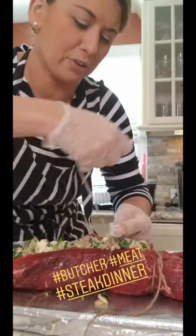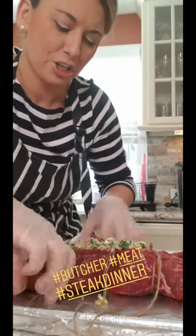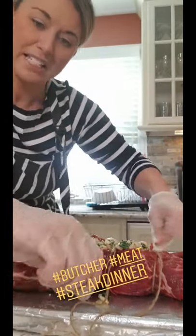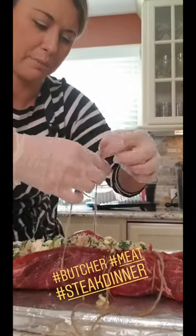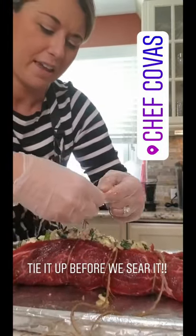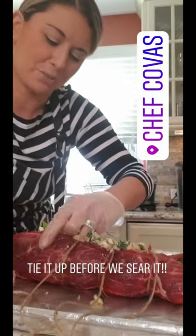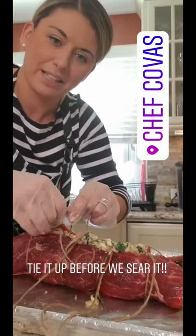It's okay that some of it oozes out in there. We'll clean that up. I'm also gonna tuck the ends in a minute. So you're gonna continue this down. See what I mean by now the rope's a little bit more pliable, a little bit of spray before we go and sear the meat. Think about wrapping gifts. All right, last one, then I will make this up a little bit better.